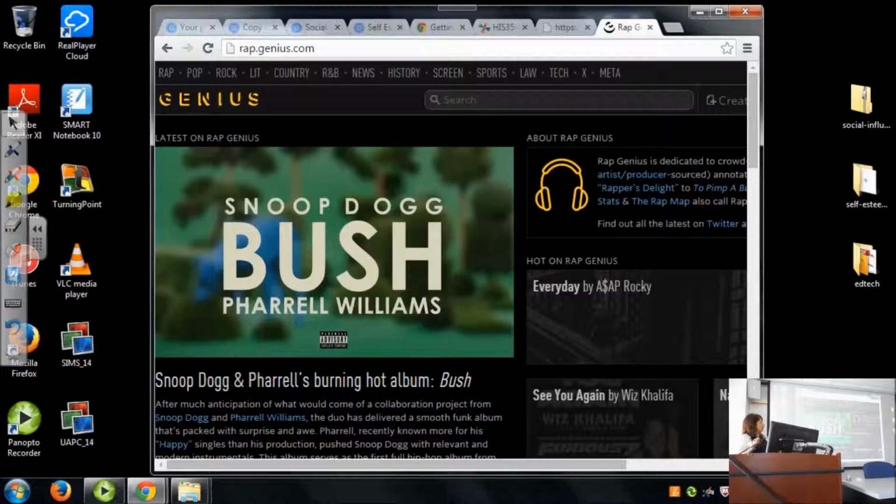So when you're talking about something, you're actually annotating the music, right? So you'd listen to the lyrics and you'd be saying, this is what I think it means.